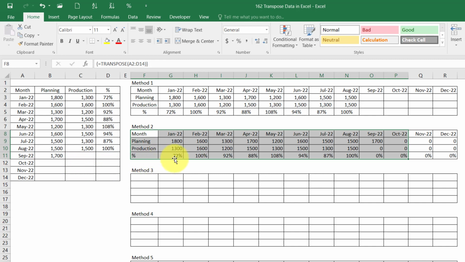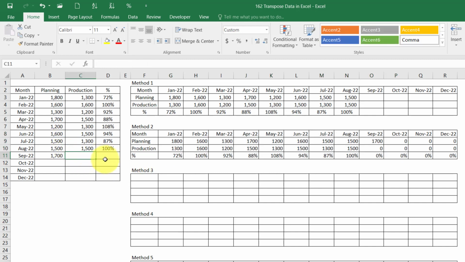So I'm gonna show you. If I change the data here, I fill in 1,600, and here it changes automatically in the transpose data, so I don't need to transpose once more, just need to update the master data, and everything has a link here as it has been changed. So we start method number 3.